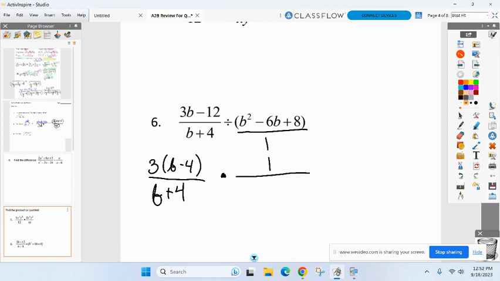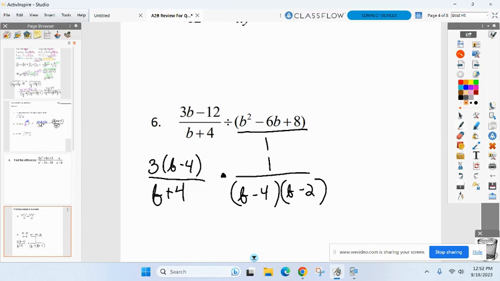And then flip it. I'm going to flip b squared minus 6b plus 8. Anybody know those two numbers? Multiply to positive 8, but add to negative 6. Negative, negative, negative 4, negative 2. And then remember a top and a bottom. So it looks like what? b minus 4. Okay, well, let's talk about this too.